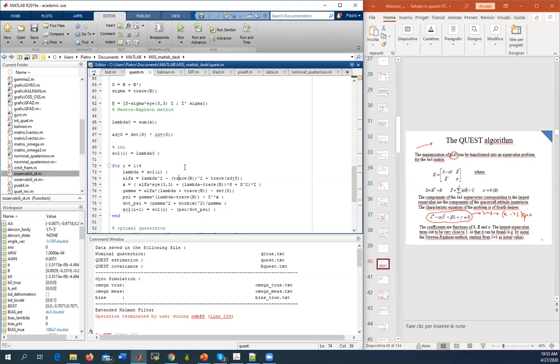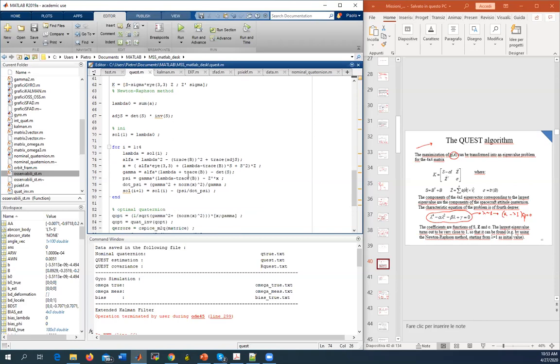And then we have to apply the Newton-Raphson method. Alpha, which is this coefficient here, is the square of lambda minus the trace of p squared and the trace of this adjunct matrix of S. But this just comes out from the characteristic equation of K. You can compute it by yourself.